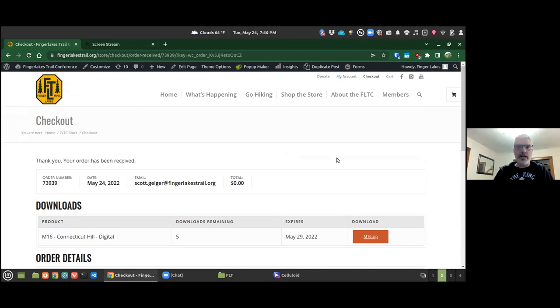Now, if you were paying by PayPal, it would redirect you to PayPal. You'd pay there, you come back. If you were paying by credit card, you would enter in your credit card information. It goes through a service called Stripe. The Finger Lakes Trail does not store, record, or keep any of your credit card information. That is all done by a third-party certified vendor. They have to meet certain requirements called PCI DSS, which is a whole technical thing, but basically means they have to report to the credit card industry certain security levels. And it's a fairly lengthy, costly, rigorous procedure. We as an organization don't want to have to deal with that, nor should we have to deal with that. So your credit cards are safe with Stripe. We do not store them anywhere at any time.